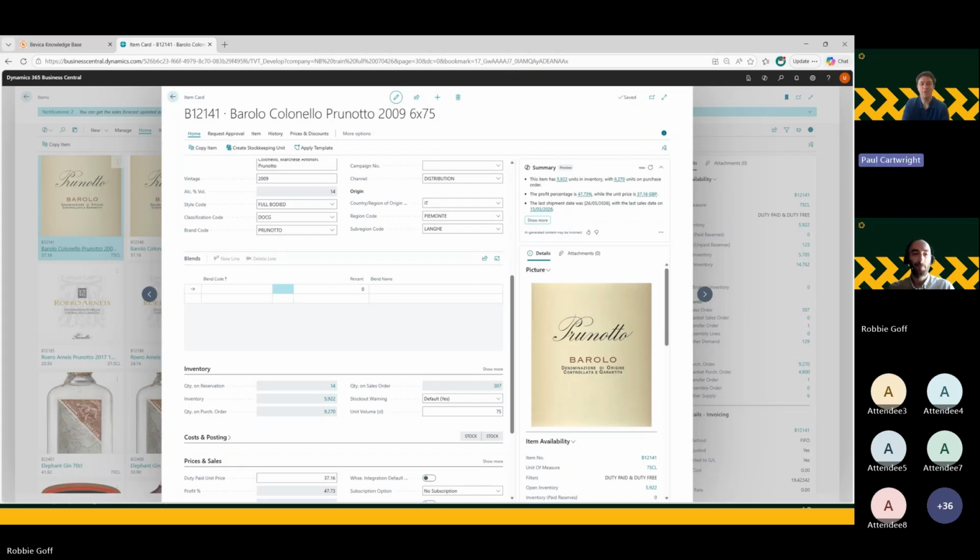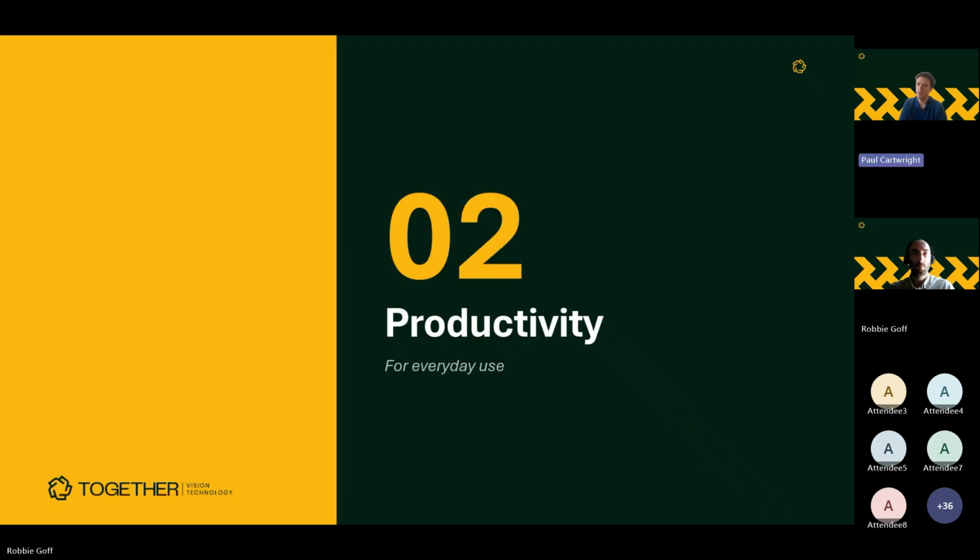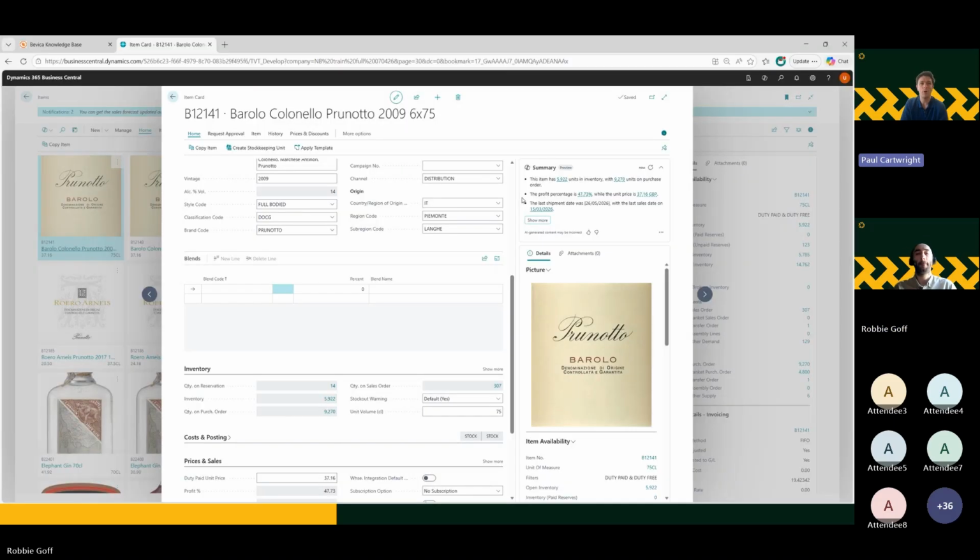Just to jump in, one of the things they announced in the latest release is that programmatically we can now also hide those things. One of the things they did, much like the rest of Microsoft's Copilot approach, was to put it everywhere. And it's the top fact box. All of a sudden, every screen you look at, you get this summary, which is really useful in some places and not useful in others. You can now programmatically, as a developer, hide those by default, so you can turn them off, which is a big win for decluttering the screens. So yeah, worth noting. Not that they're not good, but you might not want them.